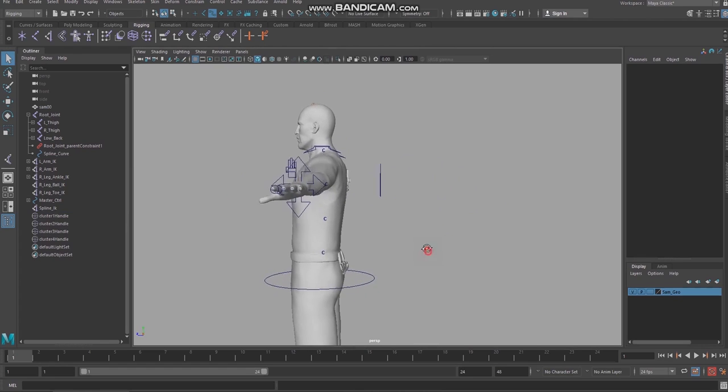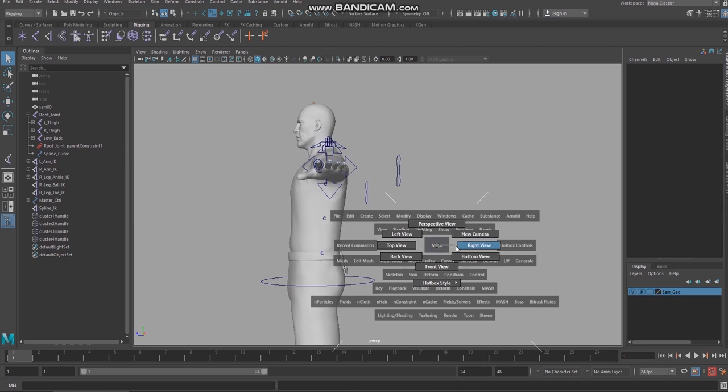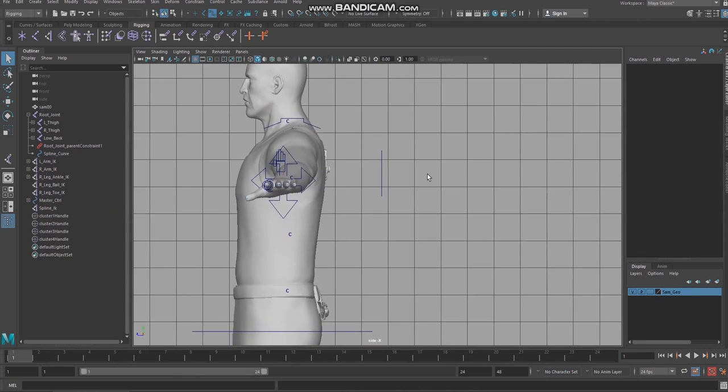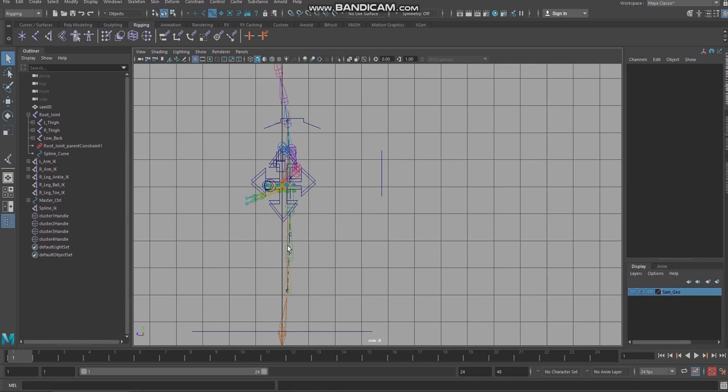Go to the side view. Before creating the animation controllers, we need to bring the cluster out of the skeleton or the bone. You can see the cluster is present within the bone.